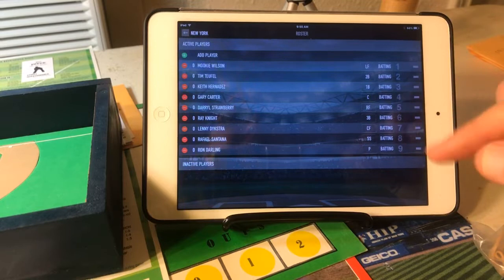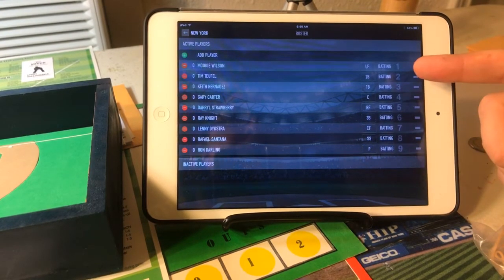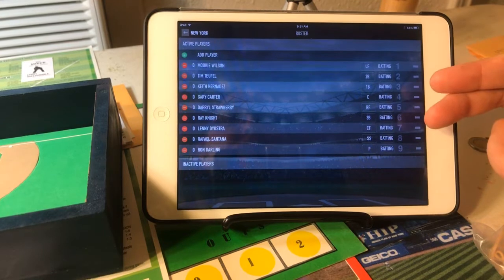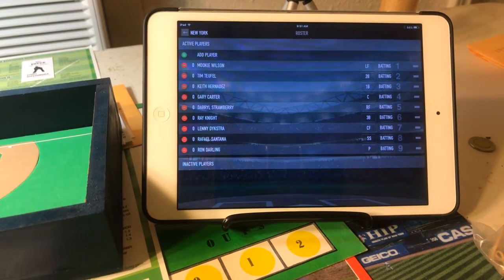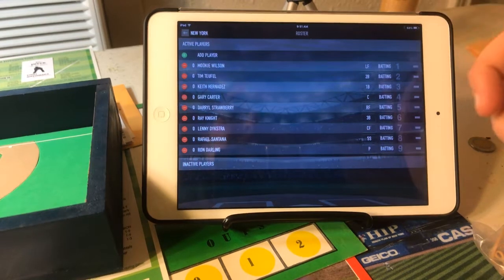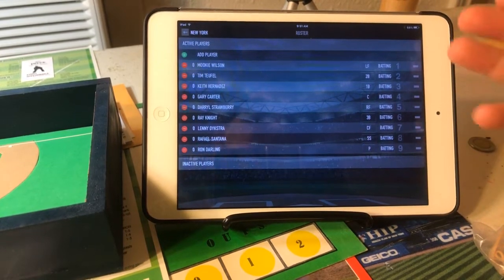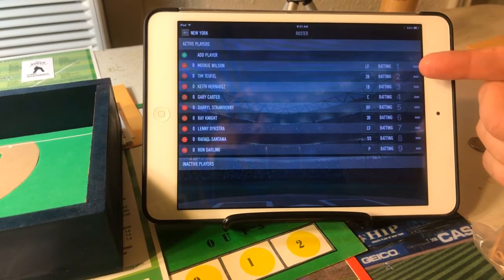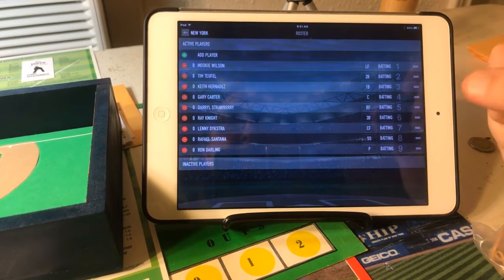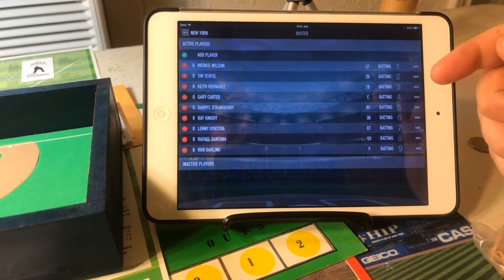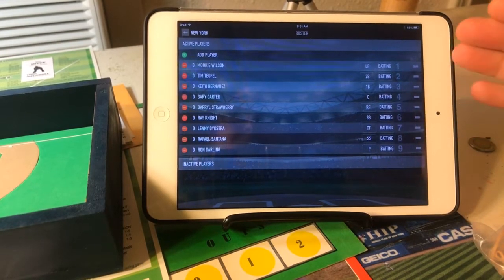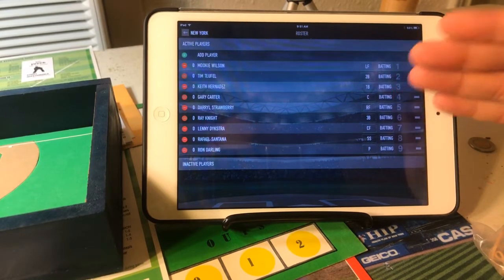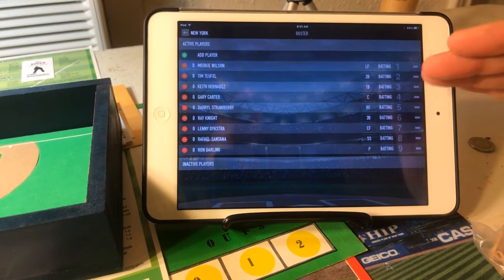As I go and I see new players playing in the lineup, I'll add them. Okay, like in this game, Wally Backman came in as a pinch runner, and McDowell, Danny Heep pinch hit. So I'll add a couple of guys, so once I get into the game and I'm playing, I don't have to start adding them. They'll be there, and I'll remember those are the guys that actually played. Okay, because sometimes you'll have a deck of cards or a set of cards, and it'll have players that weren't around for that game because they were injured that week, or those 2 weeks they were on the 15-day disabled list. So I try to keep it as historical as possible, you know.